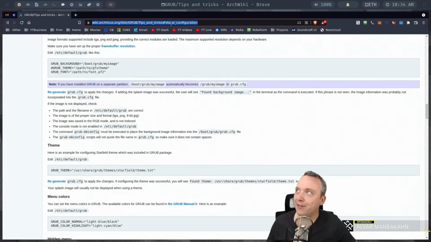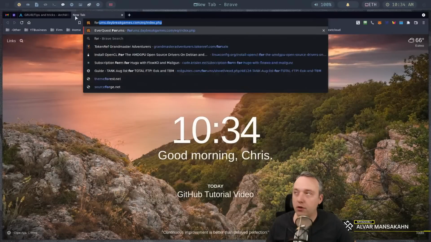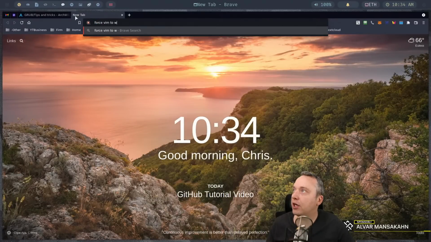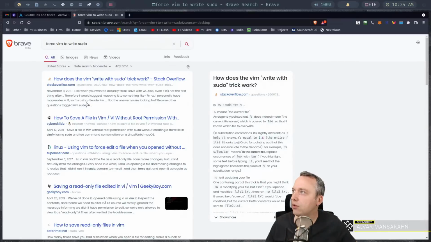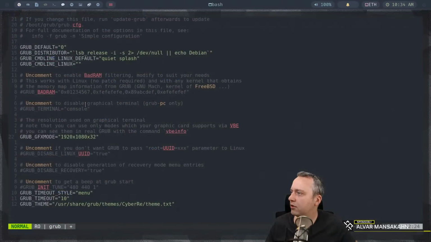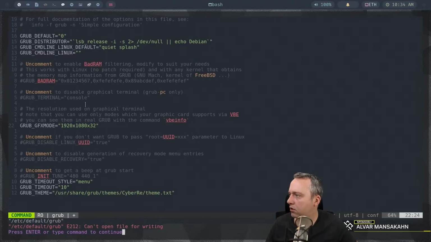I usually just quit out and then relaunch it as sudo, but you can force Vim to write out without it. Let's see if chat gets it. WQ colon. Does that work?